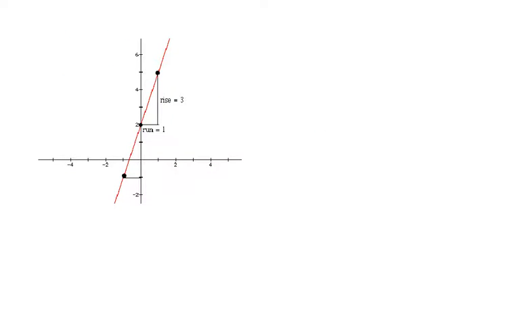Here's a line that has been graphed. Notice that in this example, we have a rise of 3 and a run of 1. The slope of this line is 3 over 1.